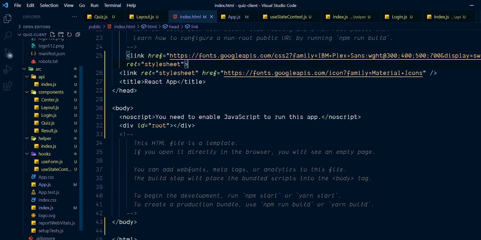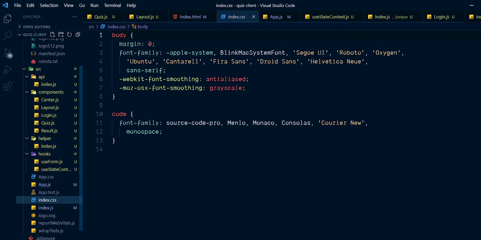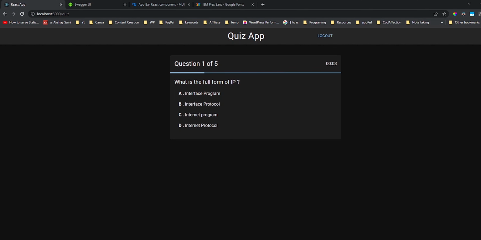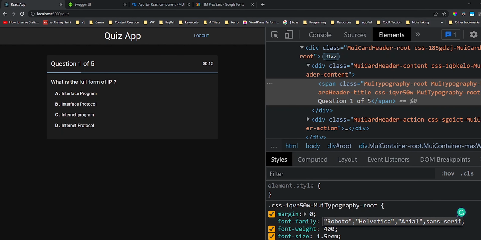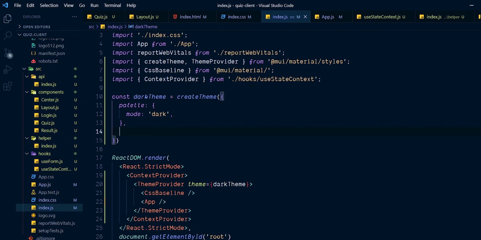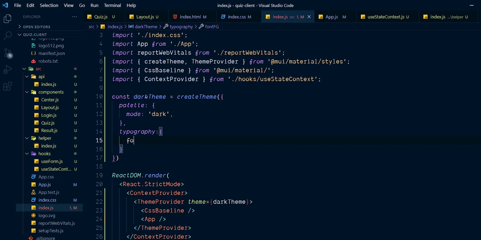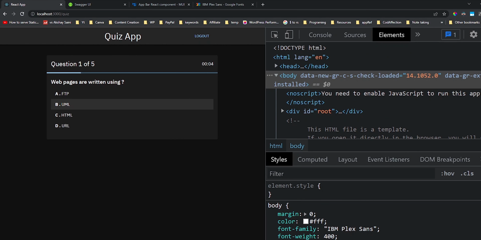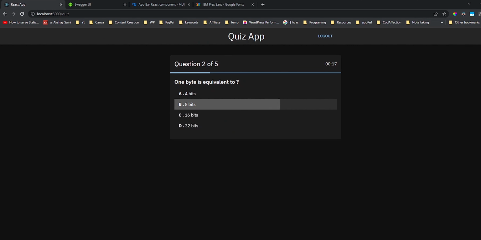Now let's change the same inside this global CSS here, index.css. I will set this font as the first option. Back to the application, let's check it is working or not. No, it's not working. If you inspect here, still it is using the font Roboto. So this is by default inside the React Material UI. In order to override this rule, we just need to customize the theme like we have done inside the index.js here. So here we go, typography, and let's reset the default family with this font. Save this, back to the application, reload this. That's it. We can skip this step if you are fine with the default font.